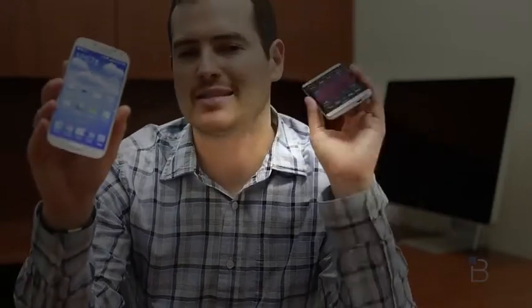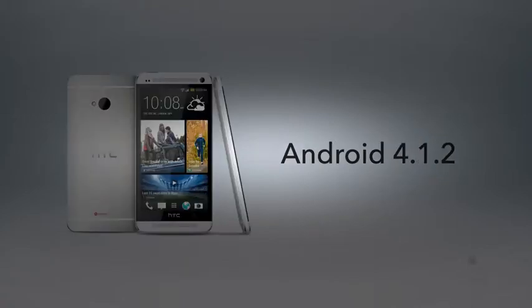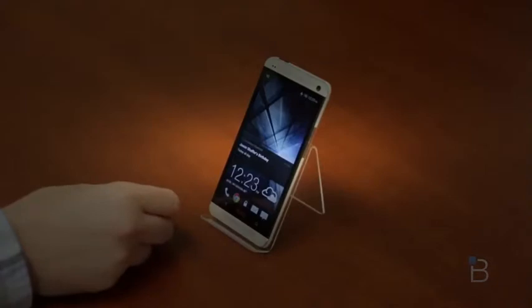Next, let's talk about skins — and you can't really call them skins anymore. Essentially they're totally redone versions of Android, but for the sake of calling them something, let's call them skins. We've got TouchWiz on the S4 and Sense 5 here on the HTC One. They're both based off different versions of Android — the Galaxy S4 has the latest version of 4.2.2, where the HTC One is currently based off of 4.1.2. One cool feature of Android 4.2 is Photosphere, which I cannot find on the Galaxy S4, so keep that in mind.